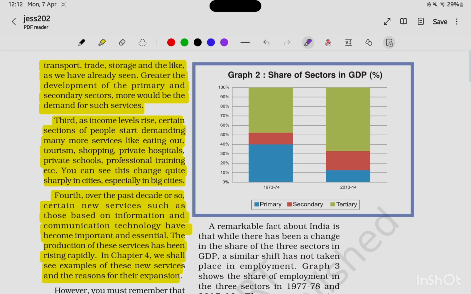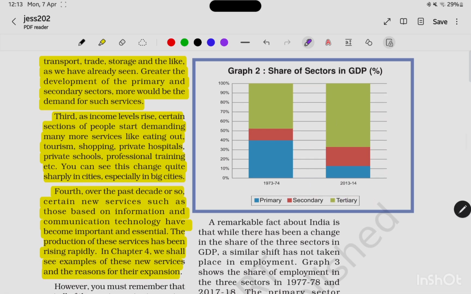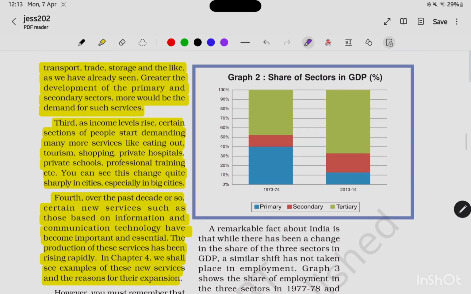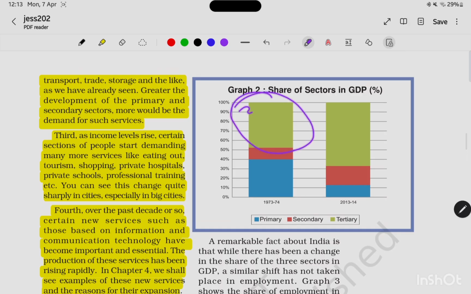So the share in GDP, if you check, the primary sector and tertiary sector was the most. Okay, and nowadays mostly the tertiary sector. The primary sector somehow manages to exist. The tertiary sector gives more to the GDP than any other sector. The secondary sector then was quite low, but now it's okay. The primary sector has reduced, and the tertiary sector has got the most increase.